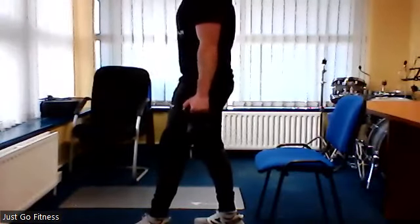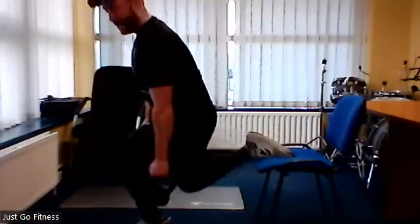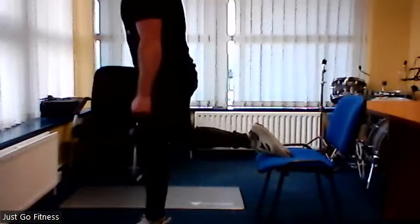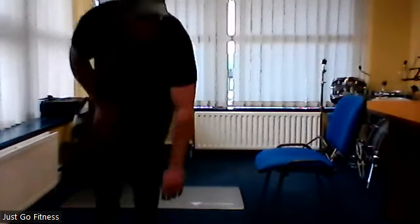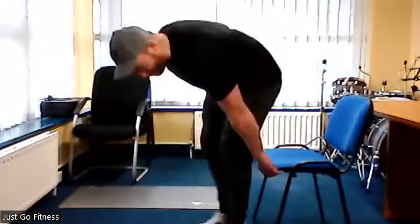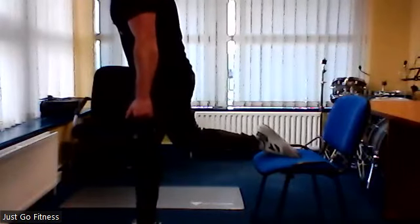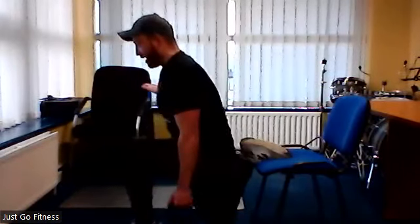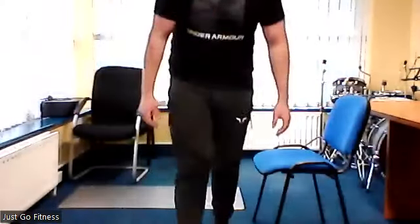So my left leg is out in front. I'm going to hold that weight with my left hand. And I'm going for 30 seconds, okay? Let's get ready to go. I'll explain the other moves as the time goes on, okay? So it's a left leg of a Bulgarian split squat. Again, body weight is fine if you need. And place the chair beside your couch or counter if you need a little bit of balance.